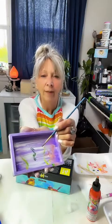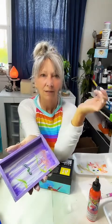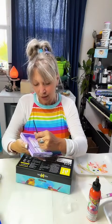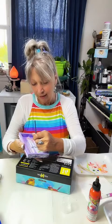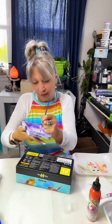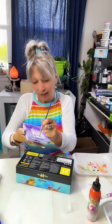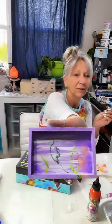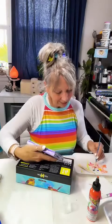All right, you know how seahorses take their little tails and wrap them around things, like seaweeds and stuff. That's what I want, something coming up through this little one's tail. So I'm just going to draw a line with my green, like it's coming up behind it and then through, like that. Get the idea anyway.